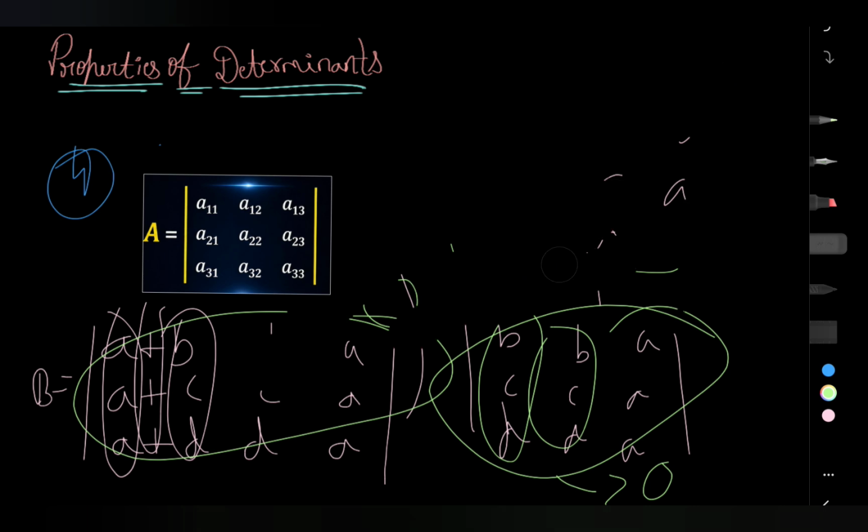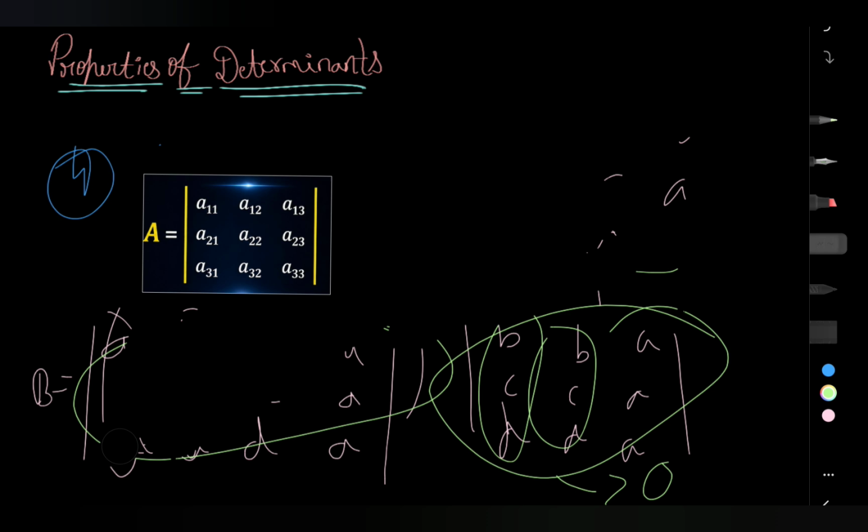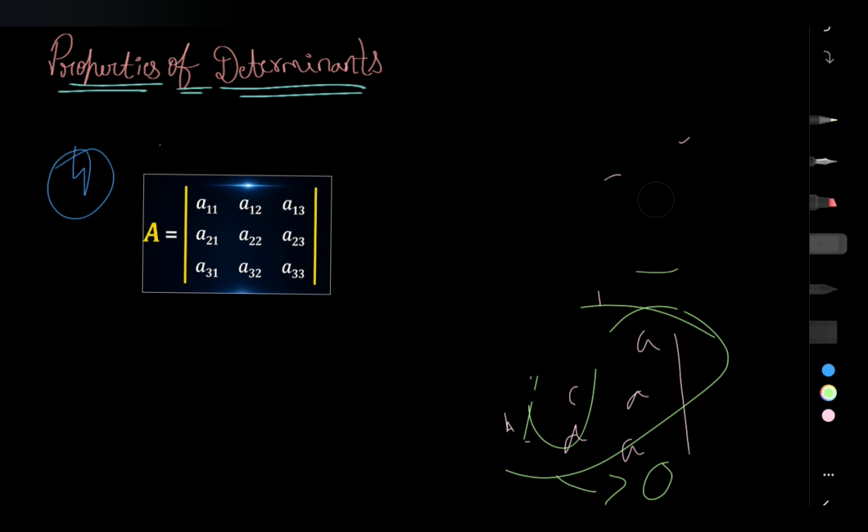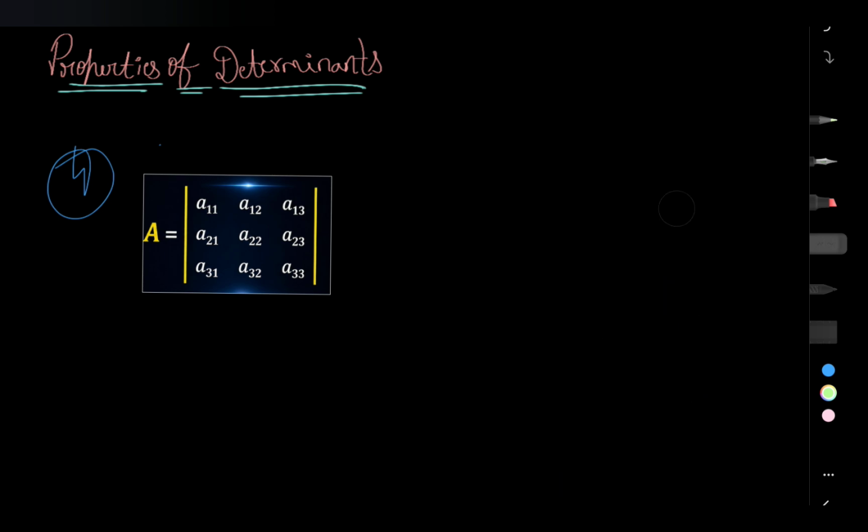Now I can multiply any row and add it to any row. In simple words, I have told you the fifth property of determinants. What is the fifth property? If every element of a row or column of a determinant is added k times the corresponding element of another row or column, the value of the determinant remains the same. Let us see what that statement means.